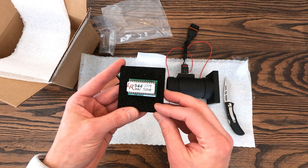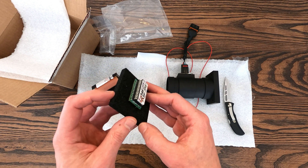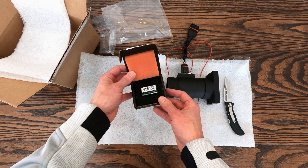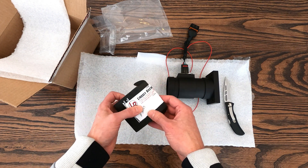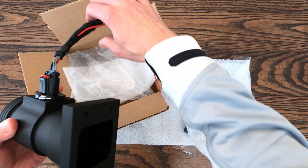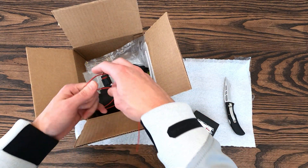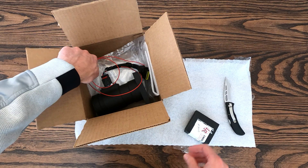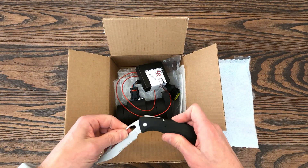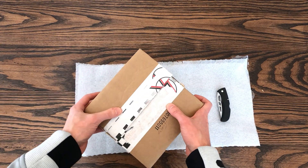For those reasons, the MAF conversion is probably one of the best performance modifications you can get for the naturally aspirated 944s, and that's why I'm looking forward to getting it installed and testing it out. This product has been dyno tested, and you'll typically see an increase of around 5% to 10% in both horsepower and torque across the entire RPM curve. So it looks like there's some good potential to replace an aging technology on the car while improving the overall performance.